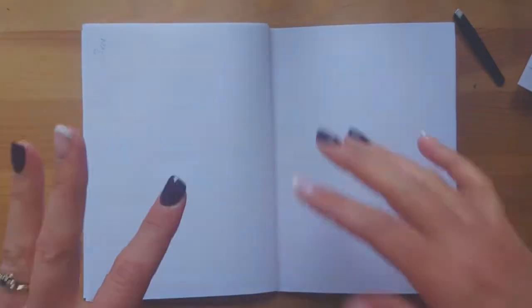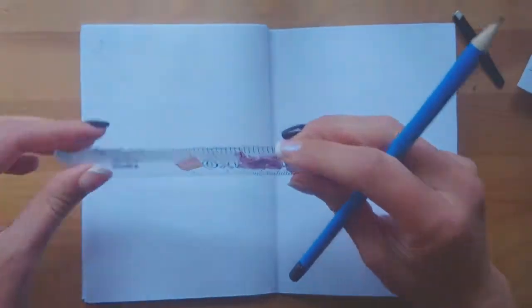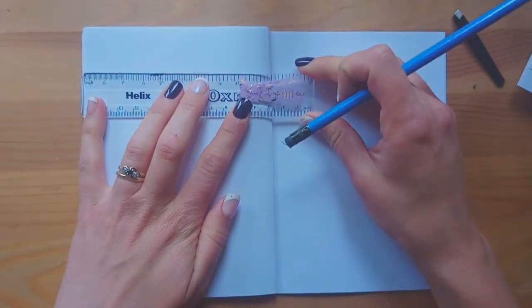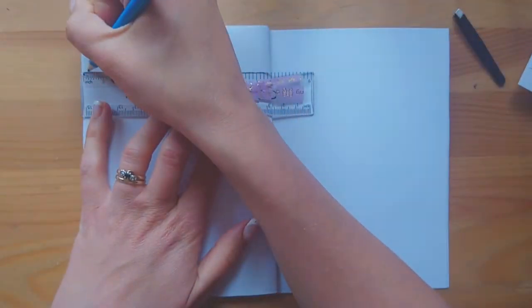So first things first, I need to draw out my squares. So let me just grab my ruler. Oh gosh, which has got a load of washi on it. Fab. So like I said, it's going to be a normal week, so I'm going to measure out my inches and then get to it.